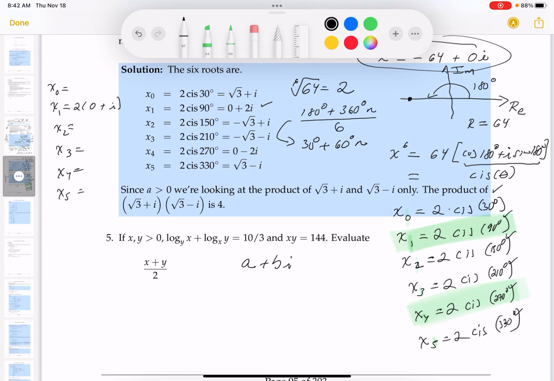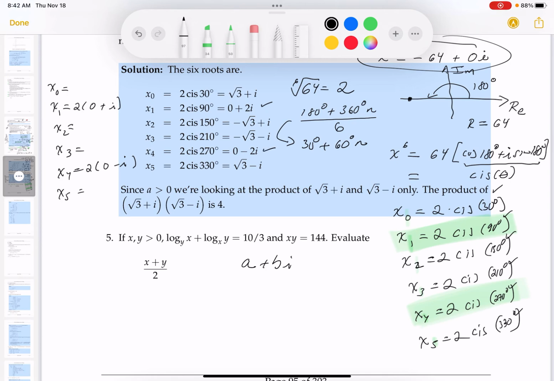Let me do the other one, the x4. That's 270. That's going to be 2. I'm just going to do x4 now. I think it's easy to do. And again, some people are faster than others. Cosine of 270, again, kind of visualizing that, and that would be 0. And the sine of 270 is -1, so minus i. What number do I get over there? You'd get basically 0 minus 2i, and I got this written over here.